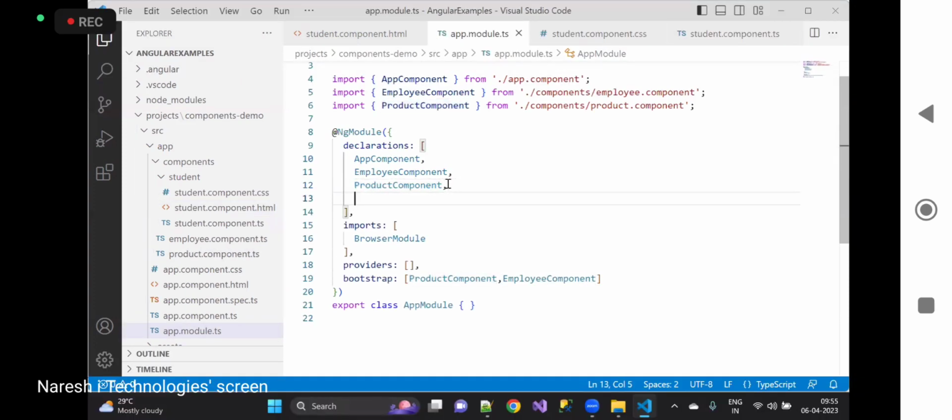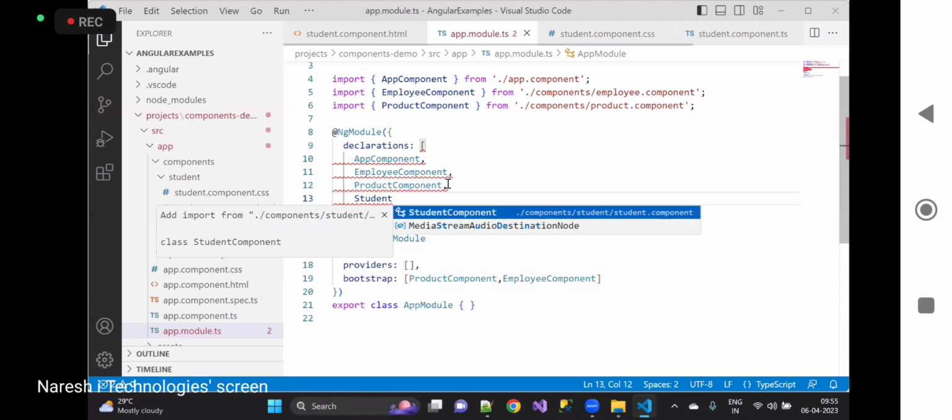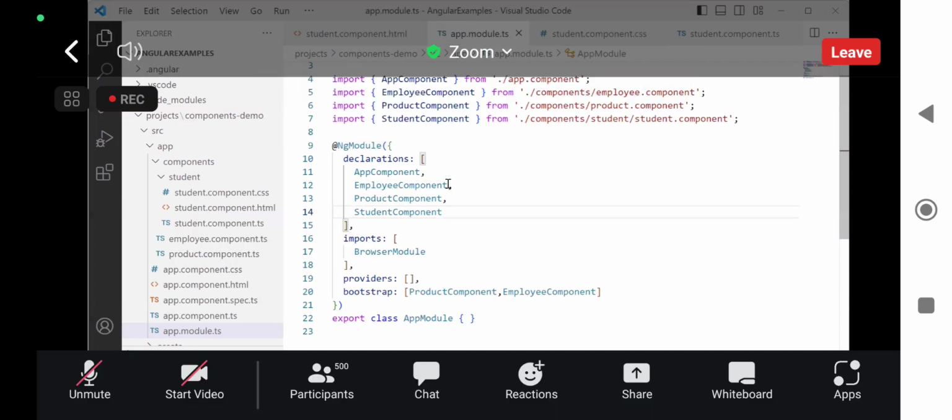Now what component have we created? I created a student component. Now step number 3. I wanted to execute this student component. How can I execute it? Simply giving it over there. That is step number 3.